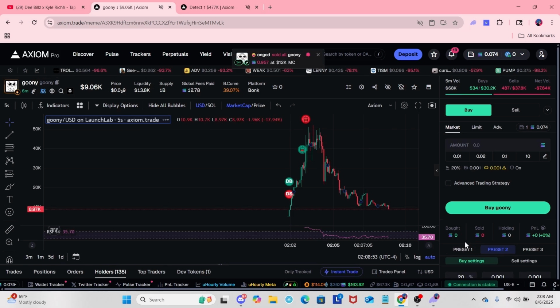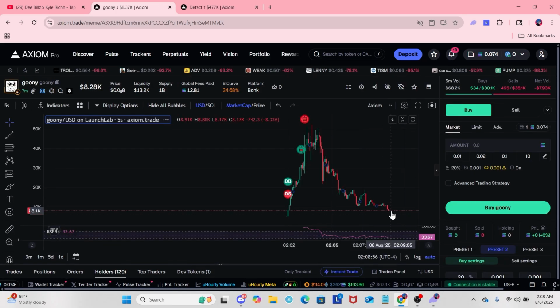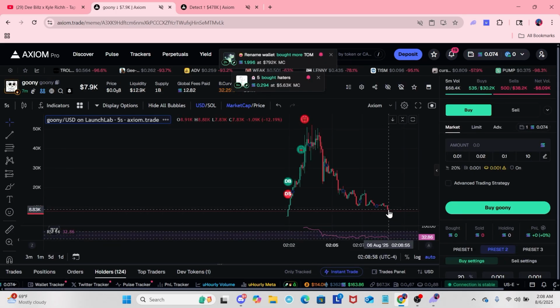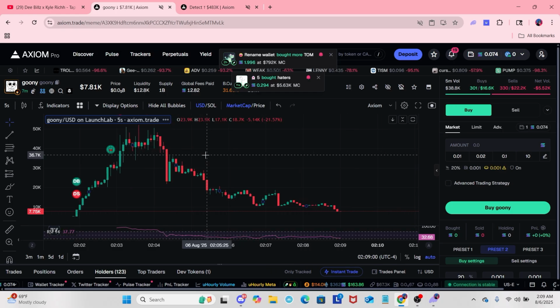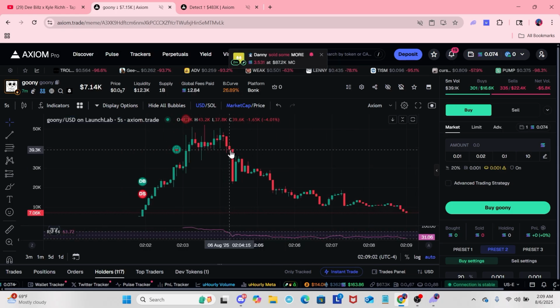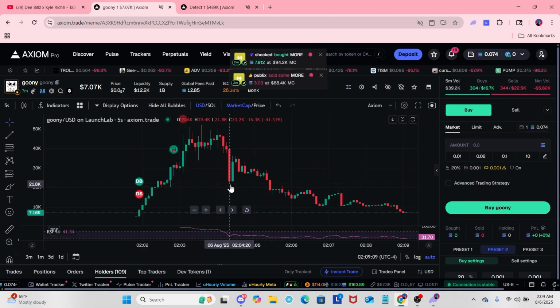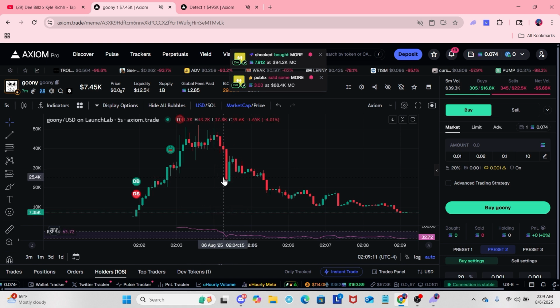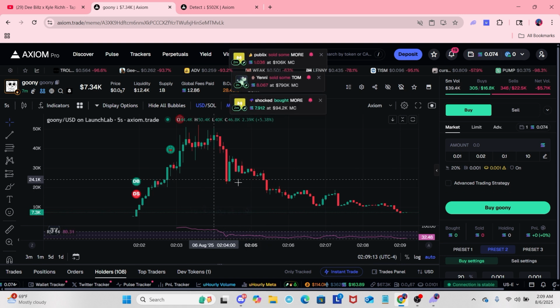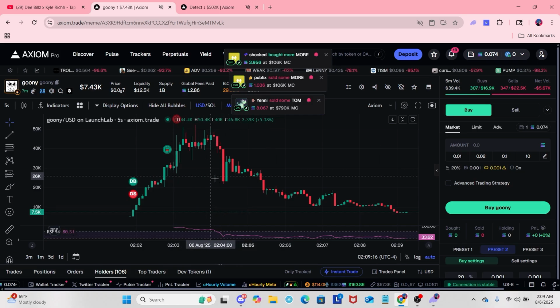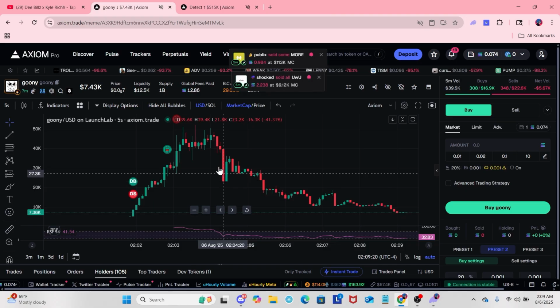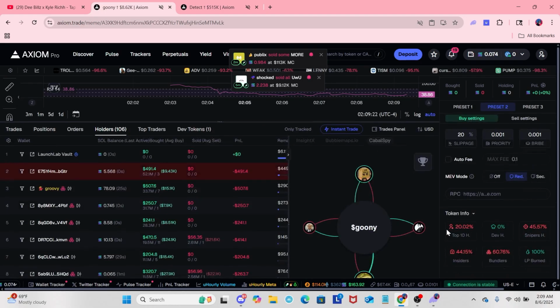Now sometimes slippage could help though, because I remember one time I tried to buy in at this one dip, right? Like I saw this little dip right here, I tried to buy in, and because of slippage, because everybody else tried to buy in, it couldn't go through. And then it dipped more, and because slippage took so long to let me buy in, it bought in right at the bottom end, and I made money off of it because it dipped more and it didn't buy in all the way up here, so I didn't really lose money. But you don't really want to do that. That was just luck.